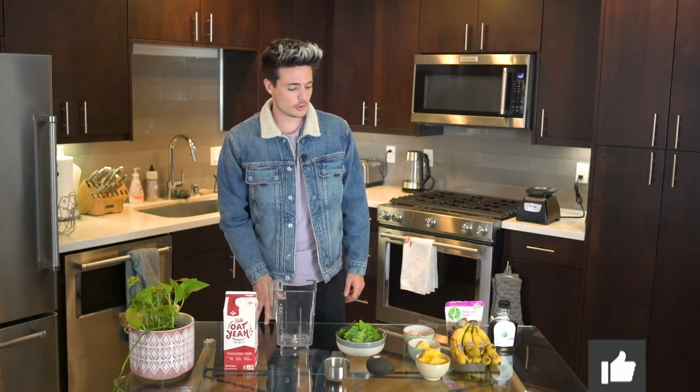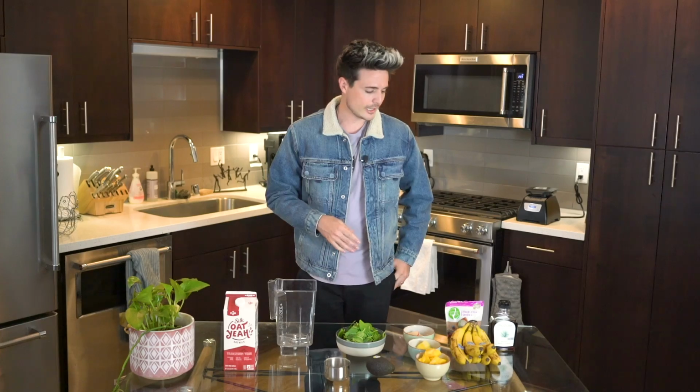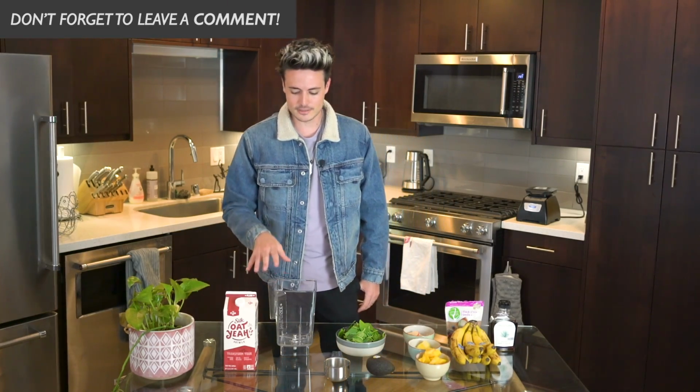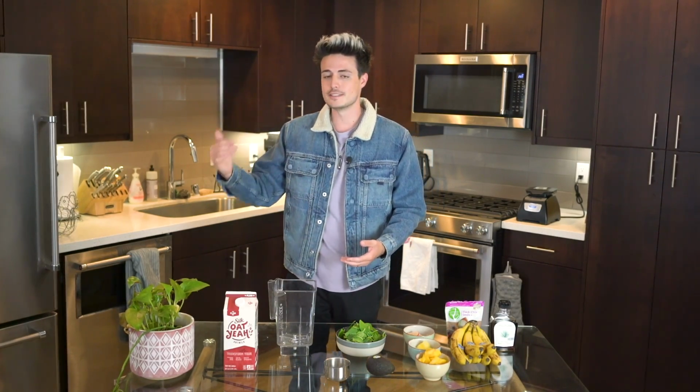Cooking being one of them, and focusing on getting some more greens and some nutrition into my system being another. Now, as I'm sure we all know, fruits and veggies are super healthy, especially veggies, but do most of us get enough fruits and veggies in our system on a daily basis? No. I don't think most of us do. I definitely didn't. And that's what brings us to today's video, because green smoothies are such an easy and delicious, especially delicious if you do it correctly, which is what we're gonna talk about, way to get these greens and nutrients into your body on a daily basis.